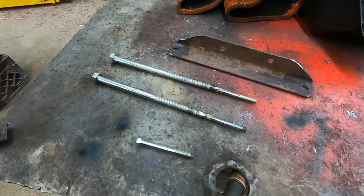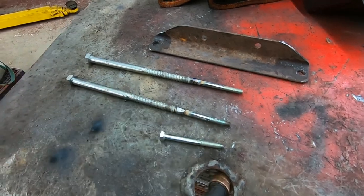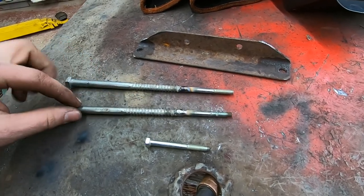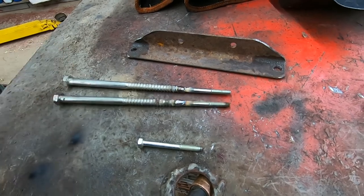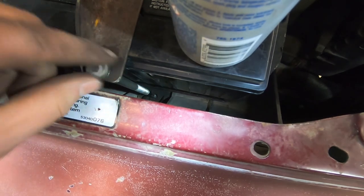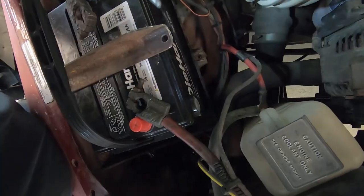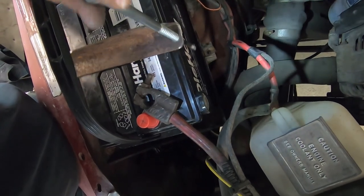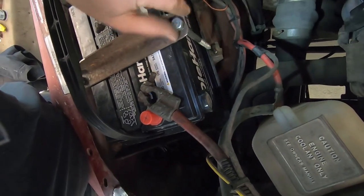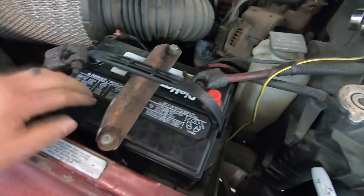Now, because it's the weekend and I don't want to go run into town, I have a couple of these metric 6 by 1.0 bolts, and I have a bunch of these old lag bolts kicking around. So, as you can see, I made a couple bolts for my hold down. So, it's a little funky, but you know what? I think that'll work just fine. All right, so there it is. That's nice and secure. That's not going anywhere.